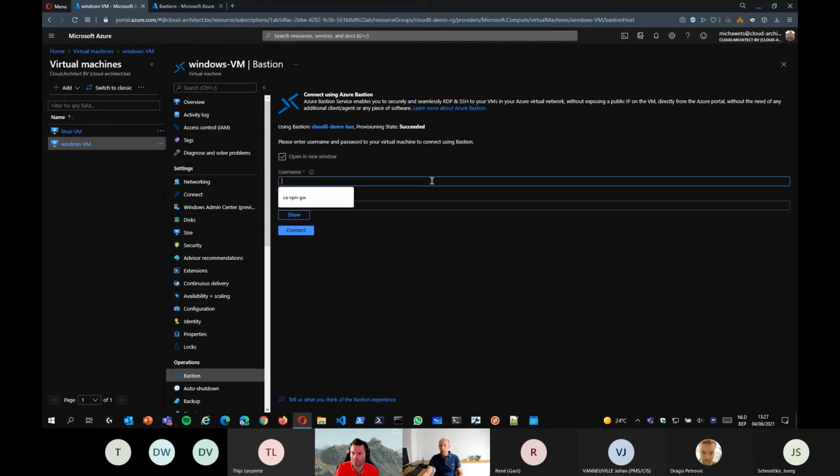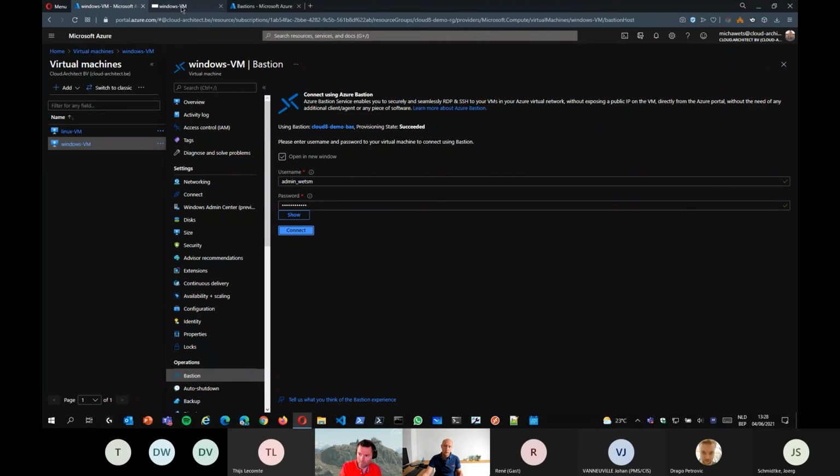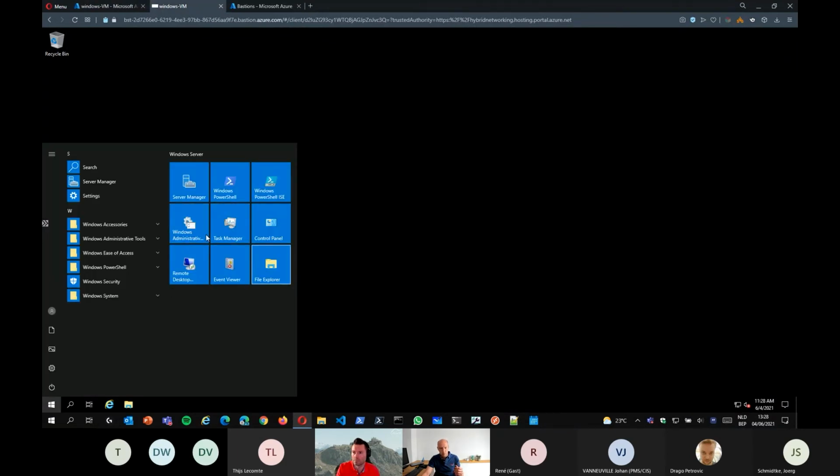Then you get the request for a username and a password, of course. Well, let me connect. And hit the connect button. A new screen pops up, a new tab. And you have your connection to your session host. This is kind of like an RDP session that you would do into your virtual machine. But as you can see, it's from within my Azure portal, and it is within my browser. And I can simply start managing my virtual machine.